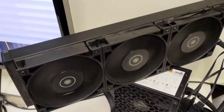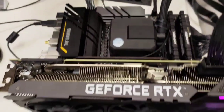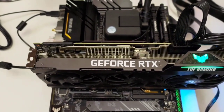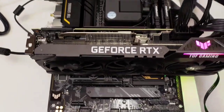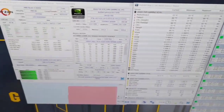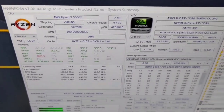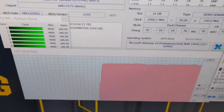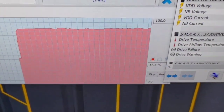Asus wowed us right out of the box with this motherboard. Due to the relatively higher price point, we may be unable to crown it the best motherboard for Ryzen 7 5800X, but it is still a solid motherboard that supports the Ryzen 5800X. Right out of the gate, you can see that the Asus Prime X570 Pro has a beautiful white design unparalleled by any other motherboard on this list, which is why we can easily call it the best white motherboard for Ryzen 7 5800X.